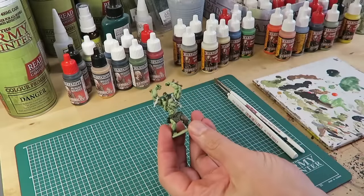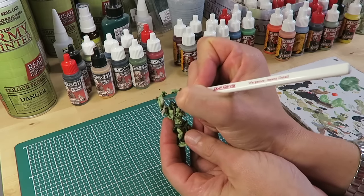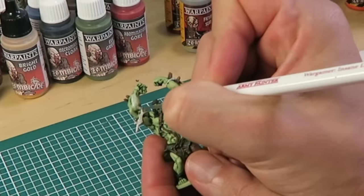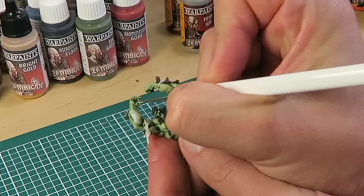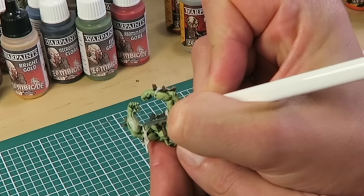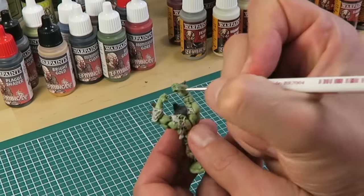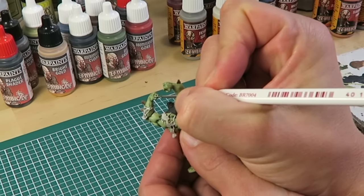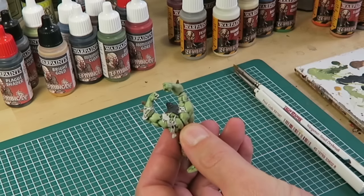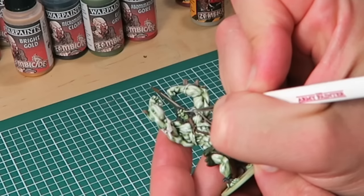With that done, it's time to get out your Insane Detail Brush and work on the second and final highlight. I'm starting with the skin tone as that's the largest area on the model, using Brain Matter Beige from the Zombie Core Set. I've thinned the paint just a tiny bit for a better flow. I'm working on the raised areas only, trying to follow the flow of the muscles using line movements with my brush. Make sure you rinse your brush now and again to maintain a fine point. Notice how this highlight is only going on the very raised edges, still leaving some Plague Skin from the first highlight. The face is painted in the same fashion — being extra careful as this will be the focus point of your model.